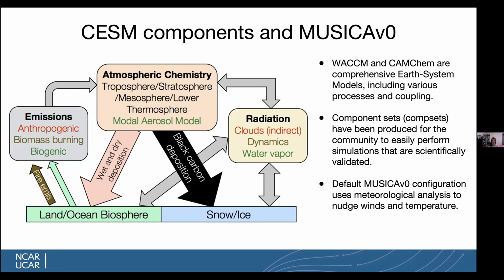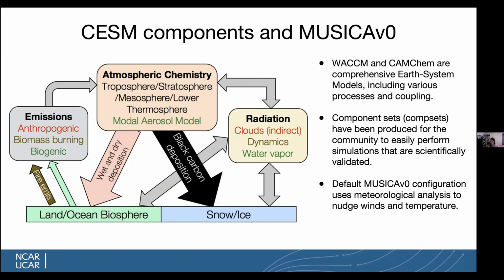And just to again clarify that while we are coupling to the land, it is really important in any configuration because many processes depend on the land: wet deposition, dry deposition, emissions, radiation, clouds, and so on. And especially for the emissions, like the biogenic emissions, we do run those interactive with the atmosphere. So thinking about a regionally refined grid, we need to make sure that our land model also has a regionally refined grid, so we do get the emissions on the same scales as we have the atmosphere.